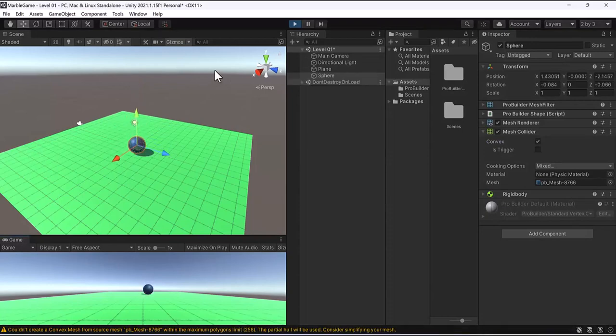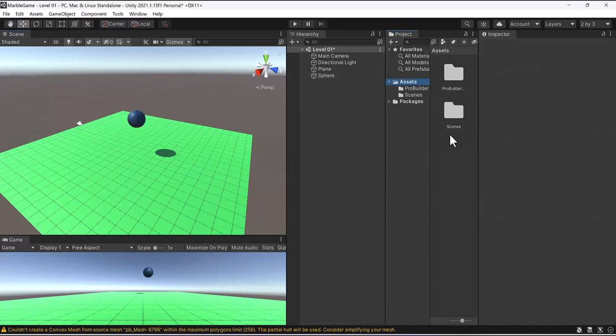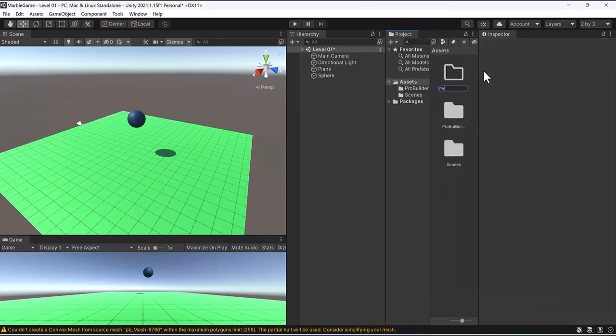This causes the object to look very unrealistic. Most objects have a little bit of bounce or give when they collide with another object. In our Project tab, let's create a new folder called Physics Material. We do this by right-clicking within the Assets folder, select Create, then the folder option. Let's name this folder Physics Material.